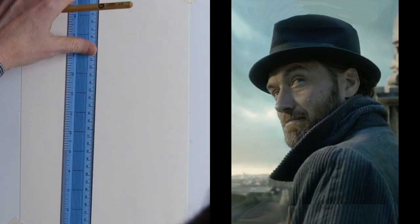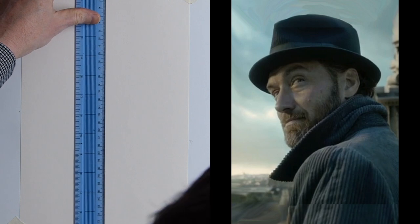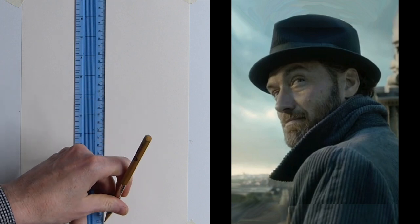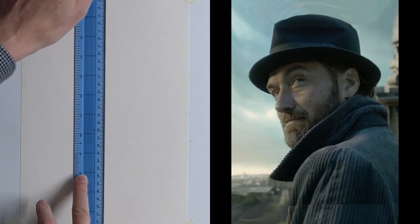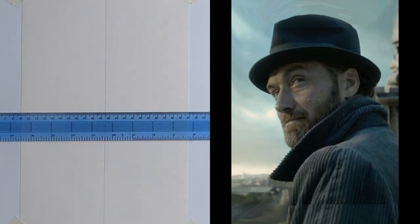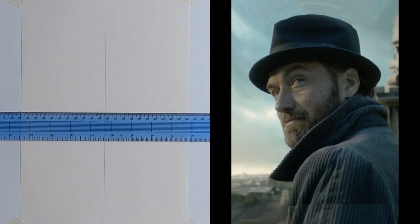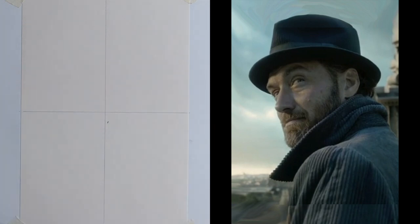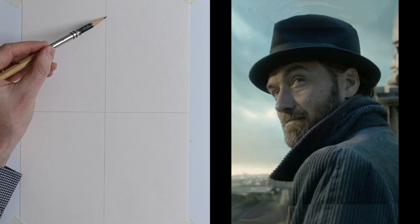So now I am going to divide the page into quarters because it helps you with your placing. I show you this in the How to Draw videos quite quickly. I'm just dividing my A4 piece of paper into four, and now we can start adding Professor Dumbledore's shapes.